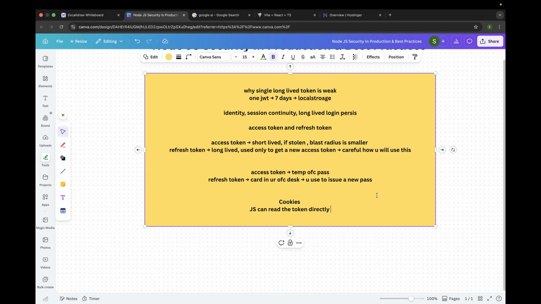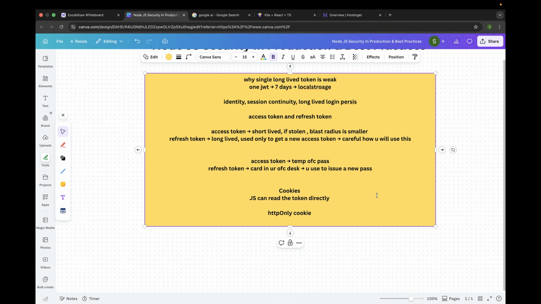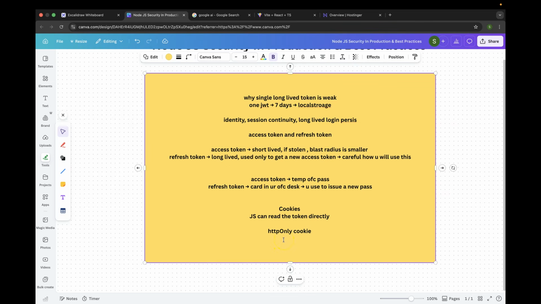Now if you're using an HTTP-only cookie, what will happen? The browser is going to send it, but frontend JS can't read it. Now remember, this will not solve all the security problems, but definitely it is much better than directly storing the token in local storage. So why do we need an HTTP-only cookie?